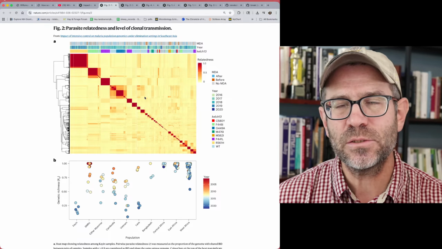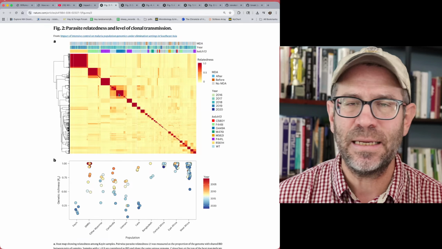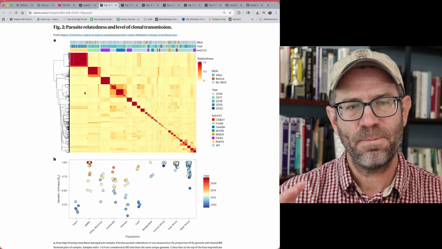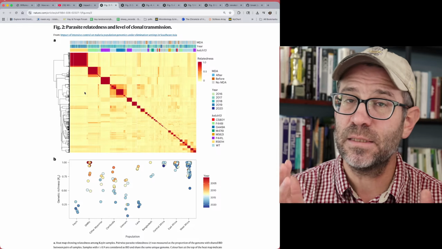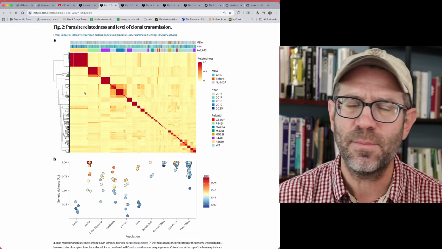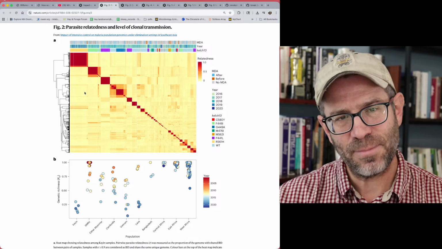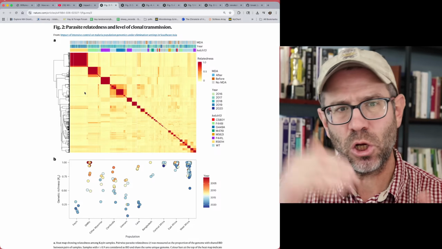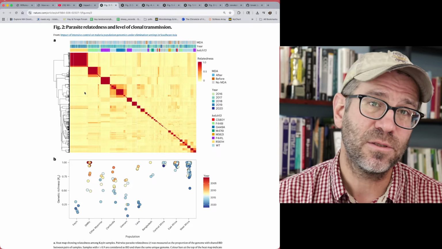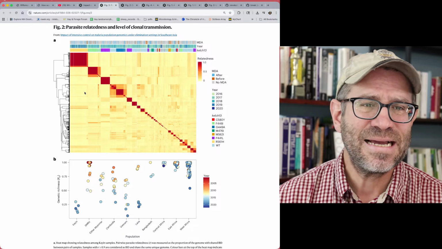A few little things along the way that I am going to try to clean up would include the fact that this heat map is not square. It is a square matrix, a squared relatedness or dissimilarity matrix. The fact that they made it rectangular, wider than it is tall, gives the illusion that there are more samples in the columns than there are in the rows, which is not the case.